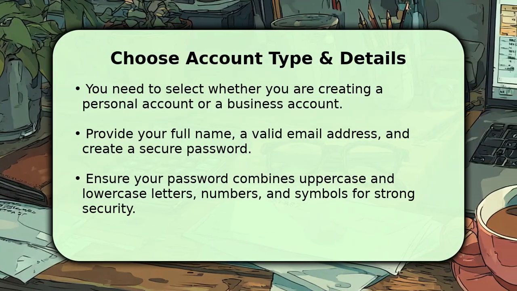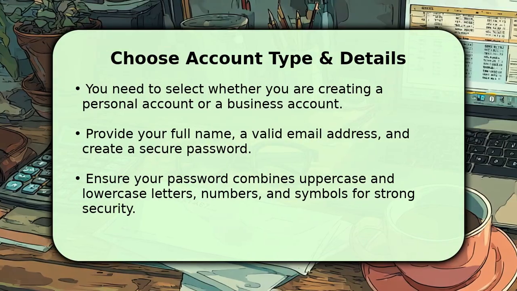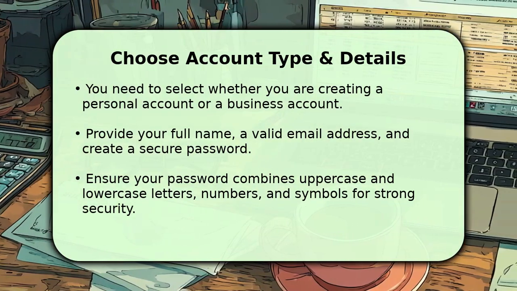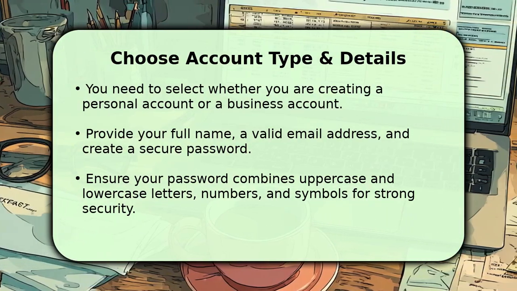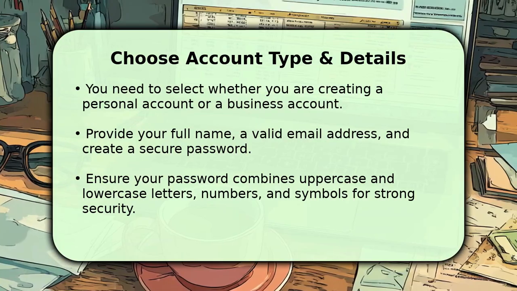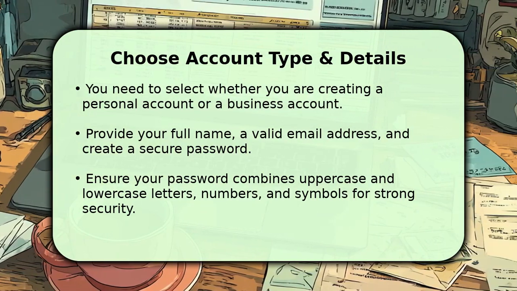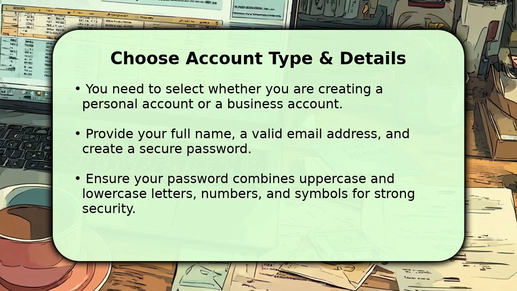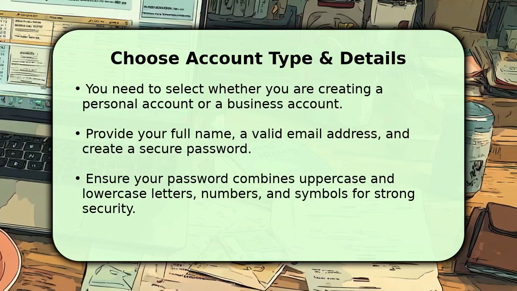Next, you will need to choose between a personal or a business account. A personal account is suitable for most individual users. After selecting your account type, you will be prompted to enter your full legal name, a valid and active email address, and to create a strong password. It is crucial to craft a secure password that includes a mix of uppercase and lowercase letters, numbers, and special symbols to protect your account effectively, keeping your financial information safe.